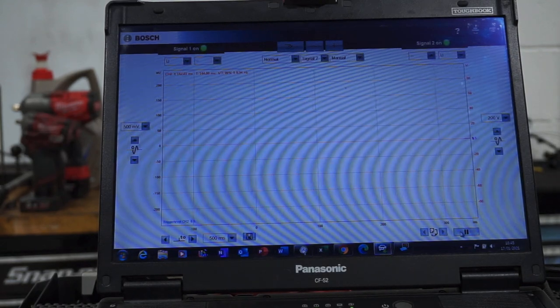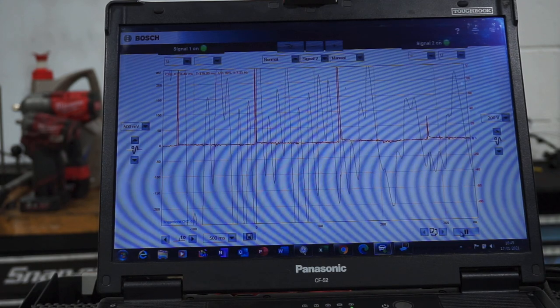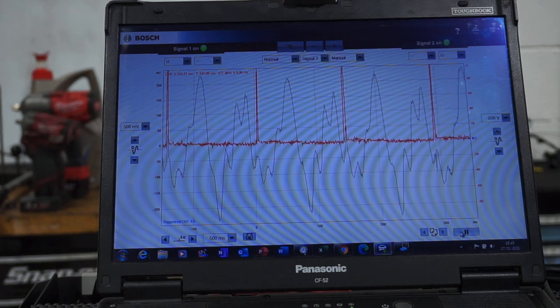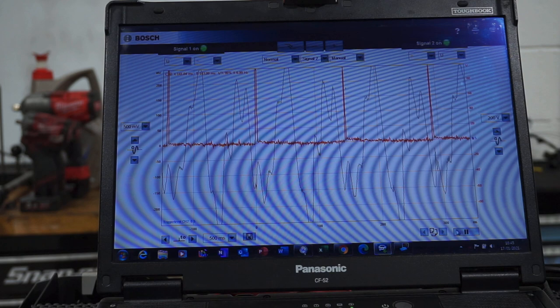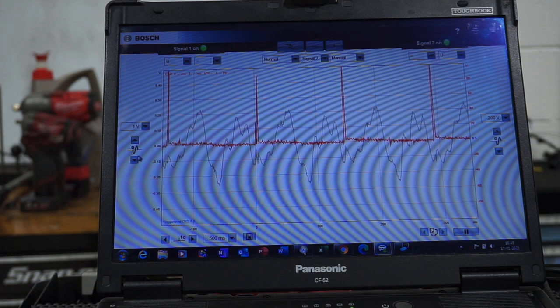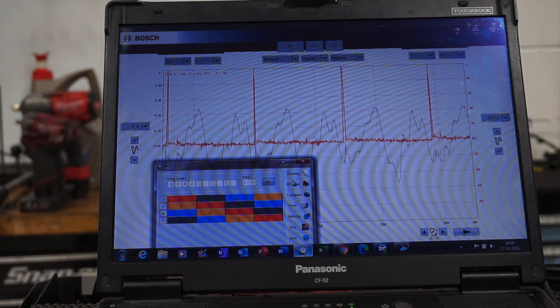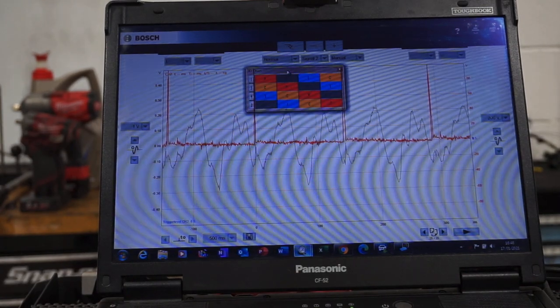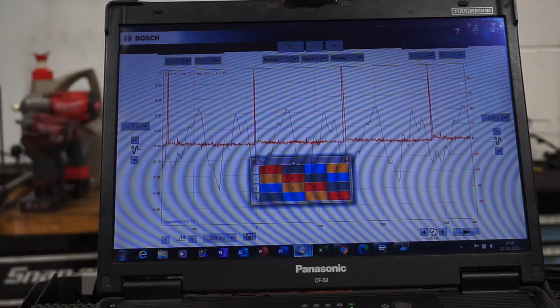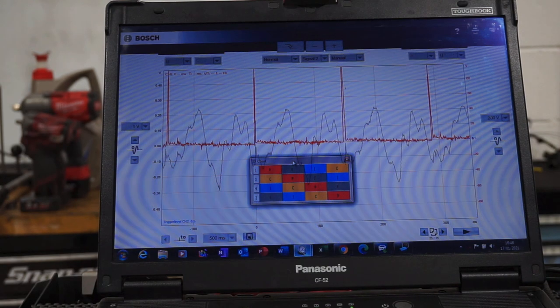As you can see, there's a massive difference in the waveform when we have a misfire. What I want you to do — I'm going to put the piston chart up — is put in the comments box which cylinder you think is misfiring. Using that piston chart, tell me which cylinder you think is misfiring.